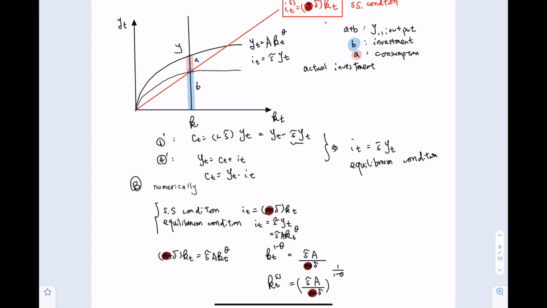So here we review how we come up with the k steady state for the Solow model based on the Solow diagram and based on the equations. But in here, we are using the special case that there is no population growth. And I hope that up to this point, you are familiar with how to solve for the Solow model, especially how to come up with the steady state for the Solow model.